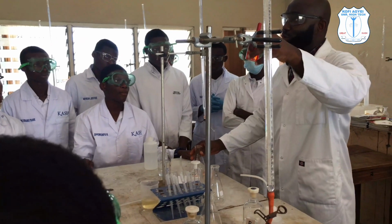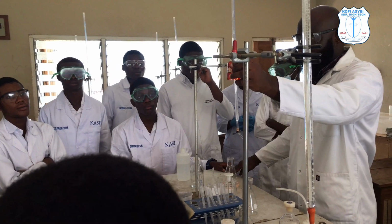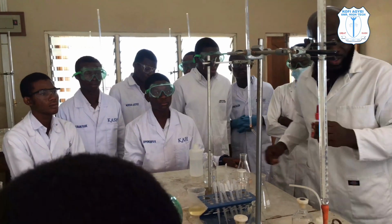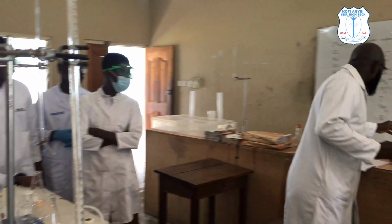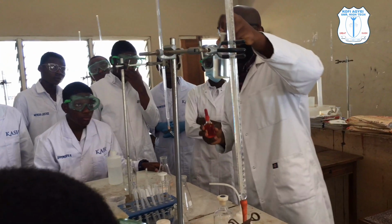This one is the methyl orange indicator. So with acid-base titration, we normally use two indicators. So mostly we use what? Methyl orange indicator or phenolphthalein.